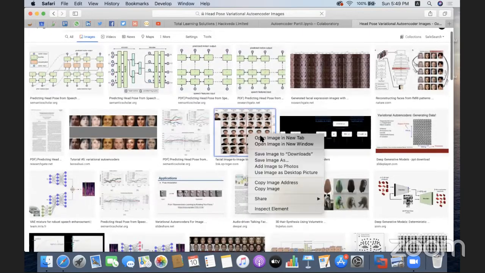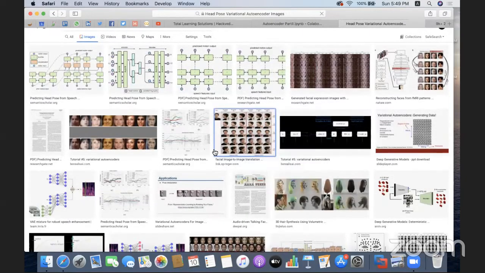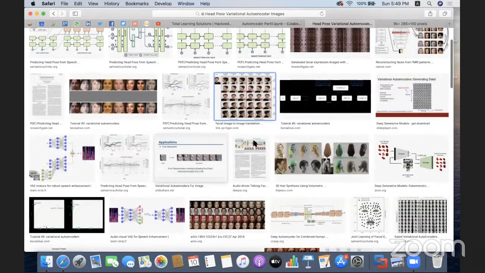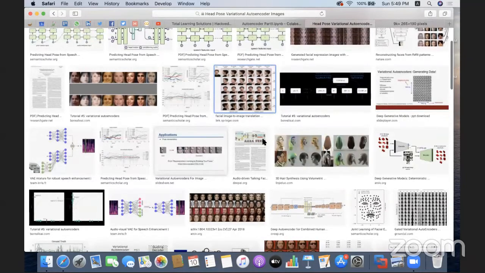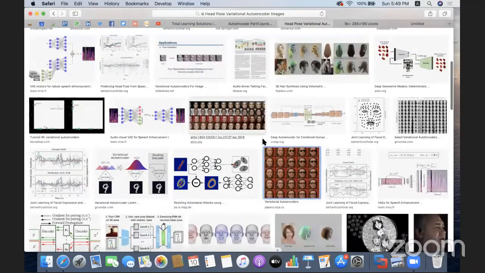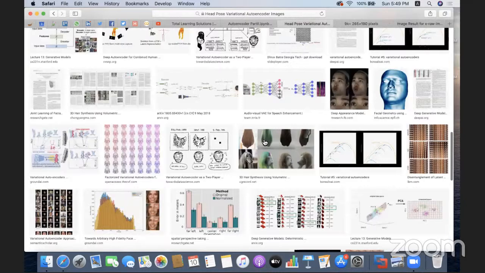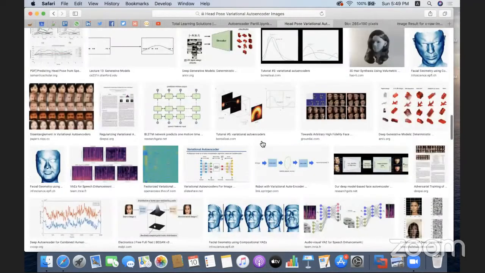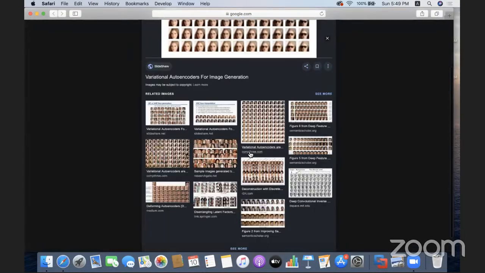Okay, yeah, I think this could be an example, but that's not the example which I was actually looking for. But here we have two examples which are similar to variations, which I was planning to explain. Here also we do have some examples here for variational image generations. Okay. Let me just get back.